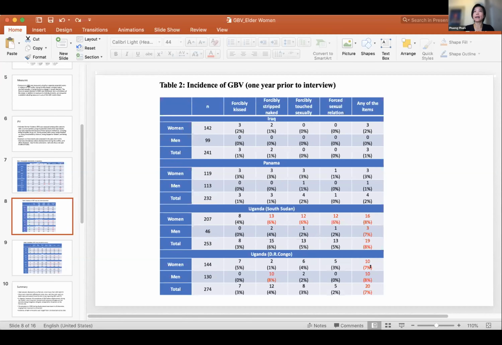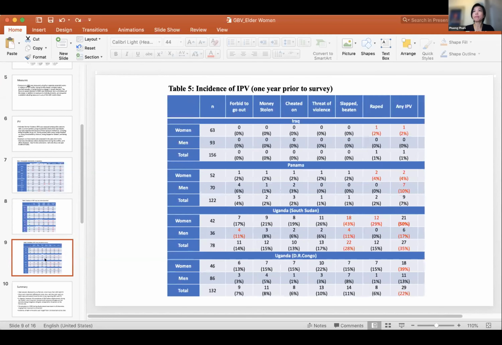I would say on this particular point, Beth, I would love your thoughts later on when we get to Q&A. I think in this particular area and these populations, GBV, especially among refugees, has been studied more. Maybe because of that, people feel more comfortable talking about it, or there's also a cultural difference as well. So there might be bigger issues in these two areas, which could be one explanation. Two, people may feel more comfortable responding to this type of question because there's been prior research, so they feel more likely to tell the truth about what's happening. So there's some of that going on there. Again, here we'll look at the incidence of IPV, with a very similar trend.